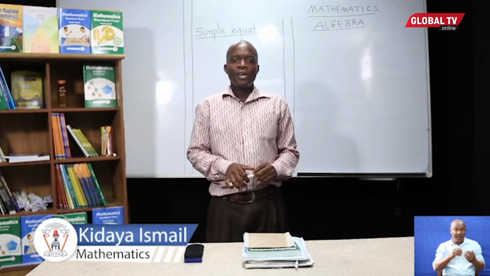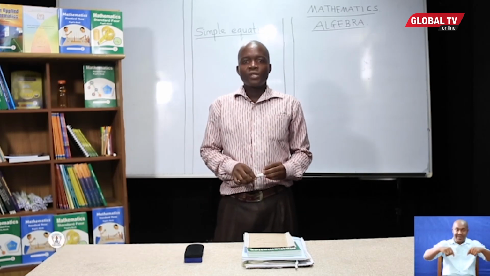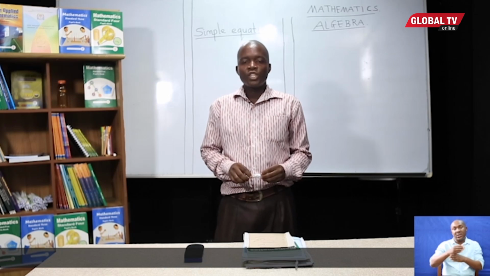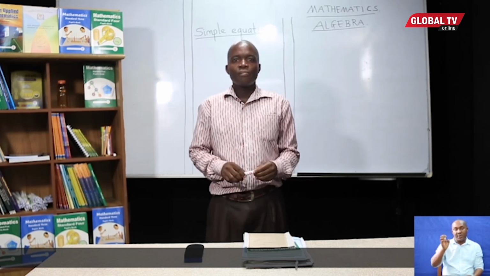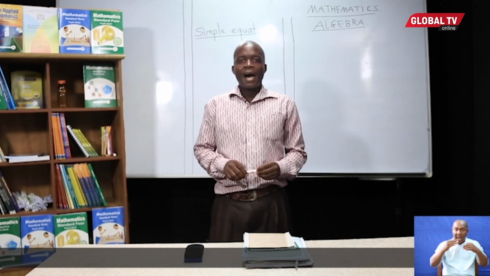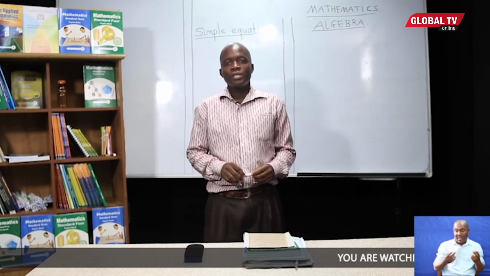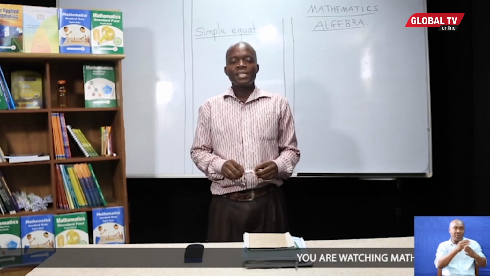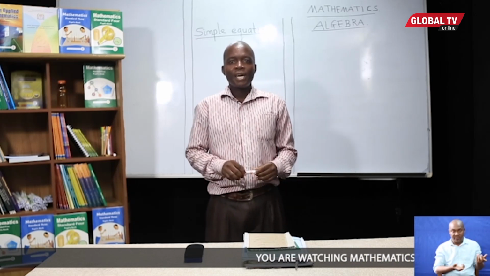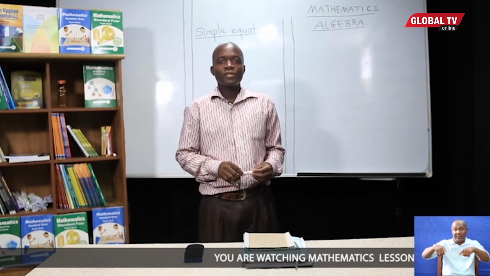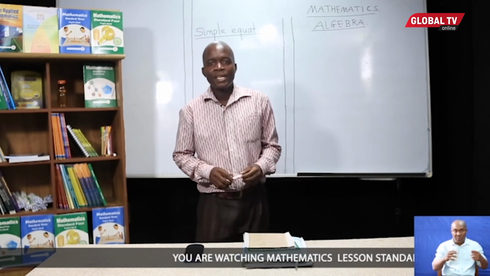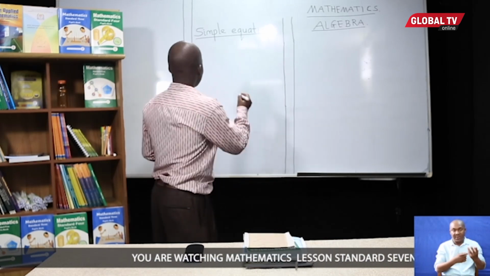I will be with you today in mathematics, and today we are going to study about algebra, how to solve simple equations. As we said before, algebra is a branch of mathematics in which different letters can be used instead of numbers. Therefore, we are going to discuss how to solve simple equations. Let's see now example number 1.